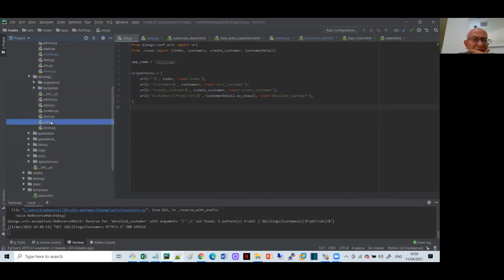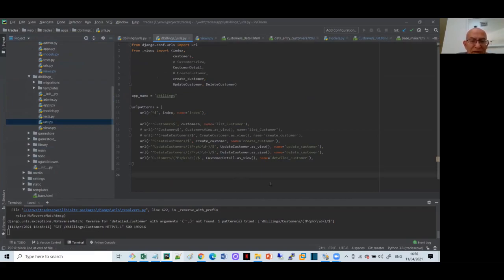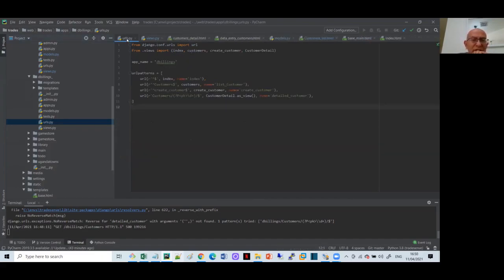Let's go to the billings right here. Let's go into the URL. And you know, in fact, the truth of the matter, I will copy all of them. Create, we already have update, detail, and delete, those three. Let me take all those three. Okay, and let me close this one. Let me go to this URL, and I think those three we will need.